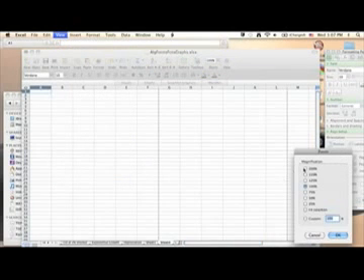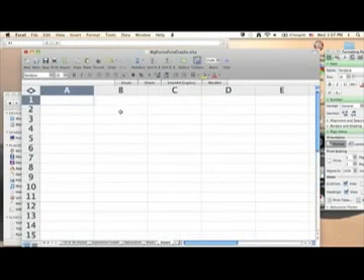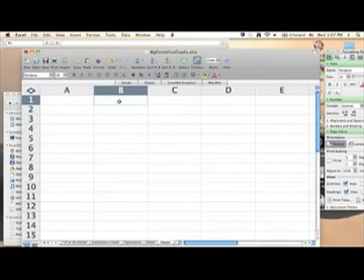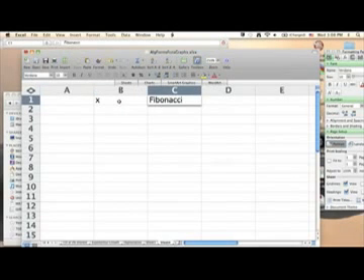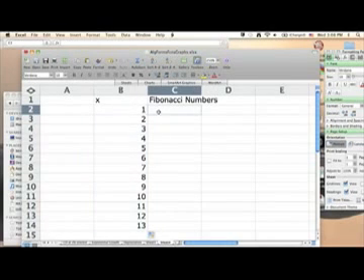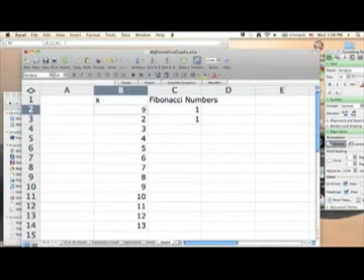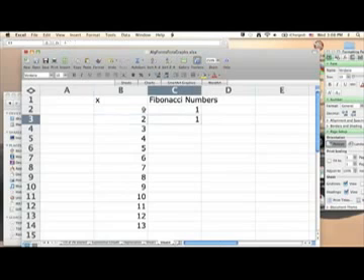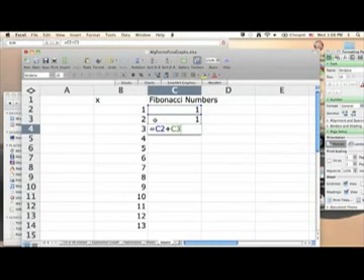Have you ever heard of the Fibonacci numbers? We can study the Fibonacci numbers with Excel as well. If you haven't heard of the Fibonacci numbers, I'd encourage you to look them up. The first two Fibonacci numbers are both 1. The first Fibonacci number is a 1. The second Fibonacci number is a 1. What's the third Fibonacci number? Well, you find it by doing the sum of the preceding two Fibonacci numbers. 1 plus 1 is 2.